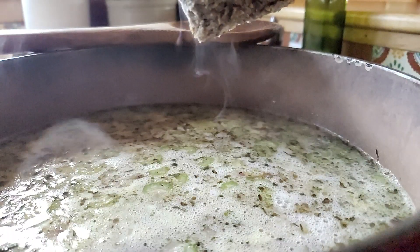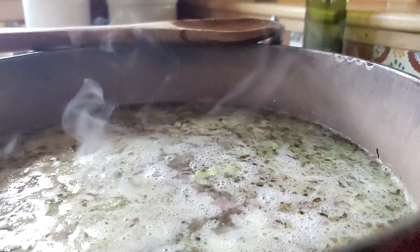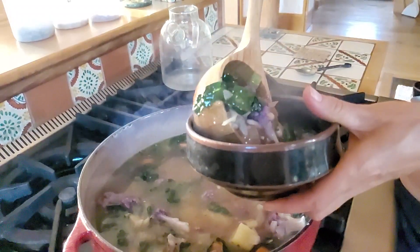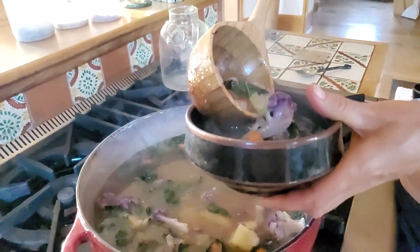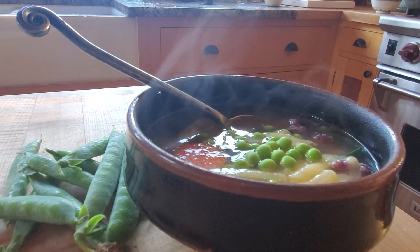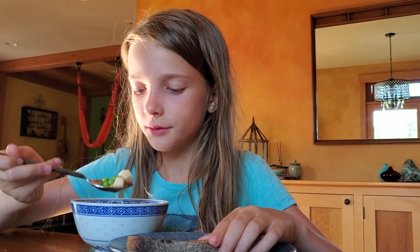To use, just add a cube to your broth, then add more to taste. These shine in soups and stews when you're wanting a deep umami flavor. It's easy to get top notes when we're cooking — salts or sours or sweets — but more difficult to capture that deep richness that just rolls over your tongue. This bouillon is going to add a dark, buttery, mushroomy flavor to whatever you're cooking. In fact, you can make a quick and delicious bowl of soup by adding one to water, tossing in a few vegetables or beans, add some sausage if you like, and serve. We're making a vegetable soup tonight and enhancing it with the wild mushroom bouillon.